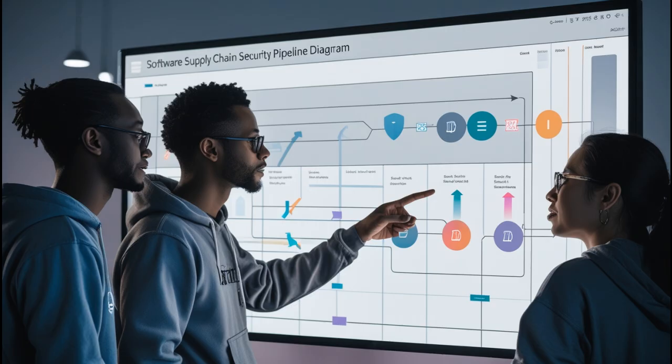Right, from the beginning. And that actually leads into the third trend, which is a positive one, this idea of security as code. Okay, security as code. I've heard that term, but what does it actually mean? So basically, you're integrating security practices and tools directly into how you develop software, using the same principles as you do for writing and managing code, like automating security checks. So it's easier for developers to catch and fix problems early on. So baking security in from the start. Exactly. And there are so many benefits. You find and fix things faster, reduce those human errors, and you end up with much more secure software.